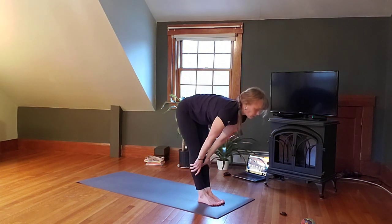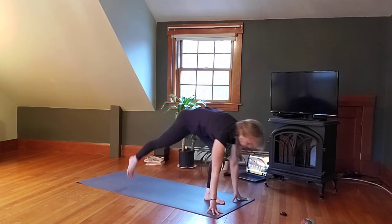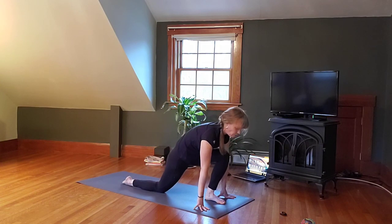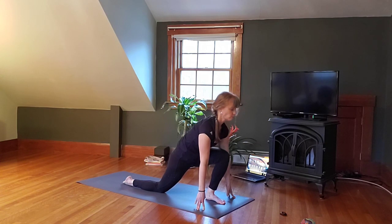Inhale, halfway lift. Bend the knees, bring the hands down, step the left leg back, low lunge. Release the left knee, top of the left foot down. Inhale, just gaze up here. So hands are still on the ground or on two blocks. Just opening up here a little bit, but not too much.